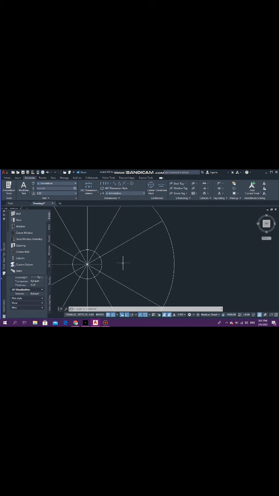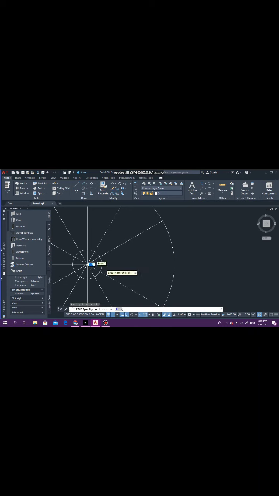Sorry, I had to pause the recording for a while, but we're still at the part where we trim. So we trim the line right there, and we're just going to get line, and then just draw the line again. And now we're going to type divide, and we're going to select enter, and it says select object to divide, and it's going to be this line right here that we just drew, and it says enter the number of segments or block, and we need this to be divided in 12 equal parts.